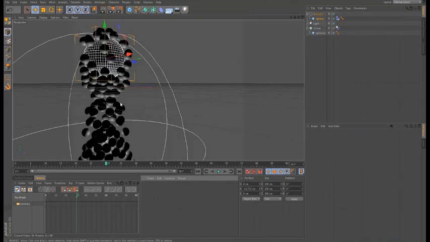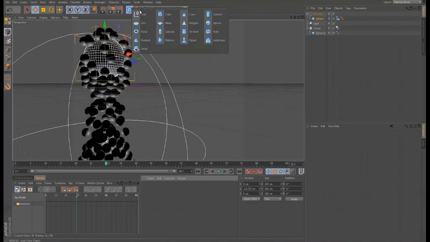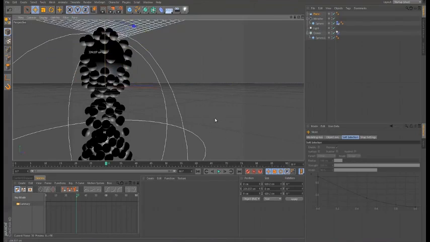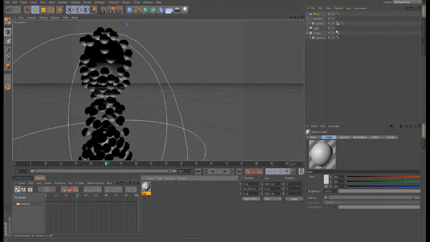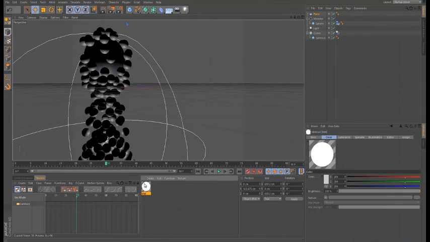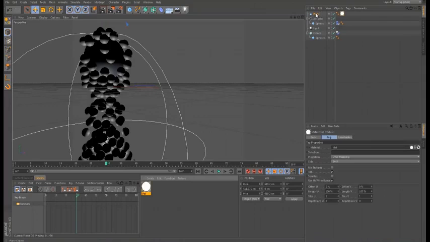Okay, so I'm back. Now let's create some materials for these spheres. But first we want to add a light from the top, so we have a little bit more detail. So go over here and add a plane. Then just hit T on the keyboard and drag it out to make it bigger, and then just drag it up right over here. Then double click over here to create a new material, double click on the material and click luminance. And that's all you have to do, close it up and just drag the luminance on your plane.